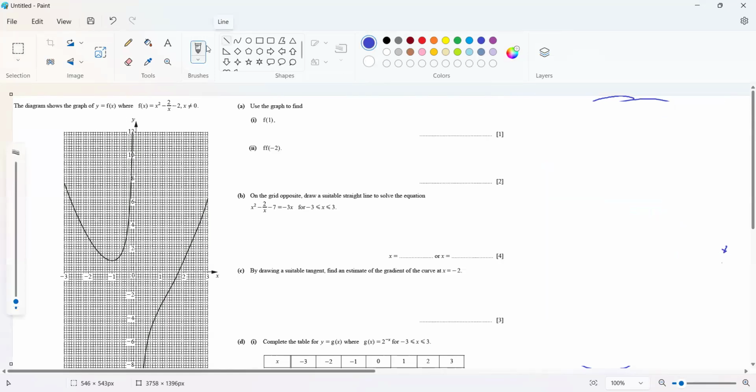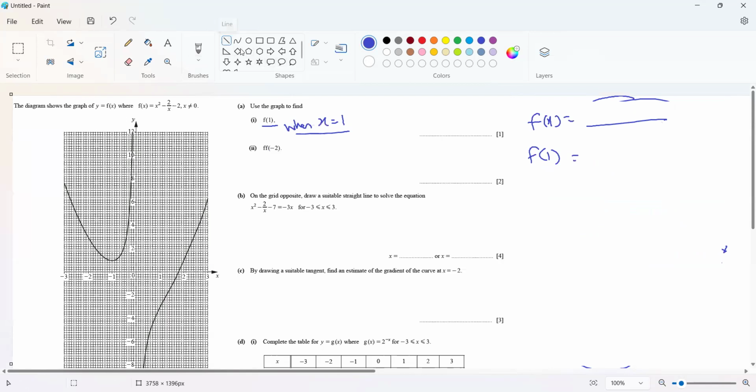So in this case, in question A1, we have f(1). f(1) is simply: when x equals 1, what is f? So here, our equation is f(x) and so on and so forth. So when we put f(1), what they're trying to say is that x equals 1. So when x equals 1, we simply draw a direct vertical line that cuts through 1 like this. And then the intersection point here is your answer, right, in this case.